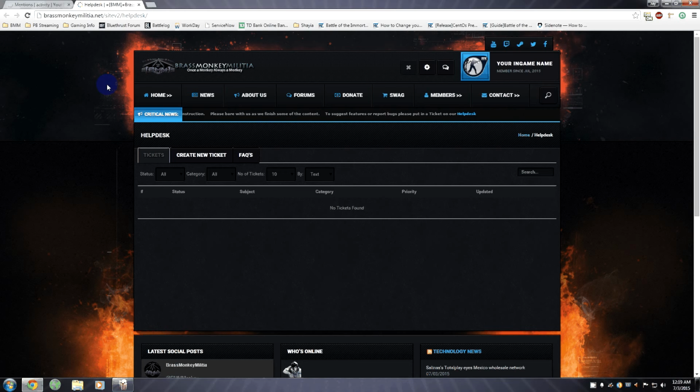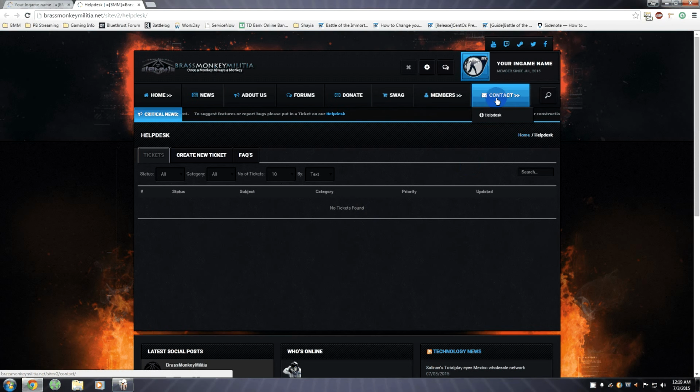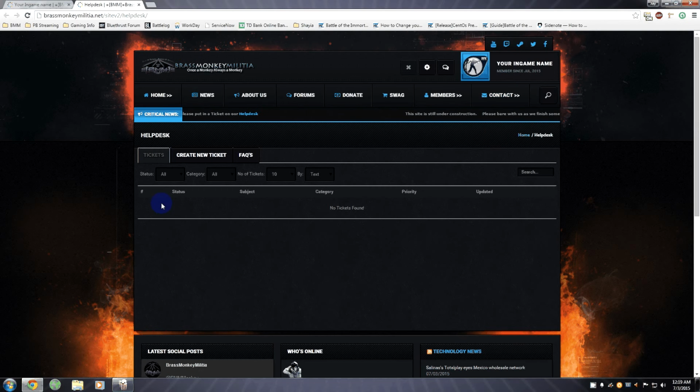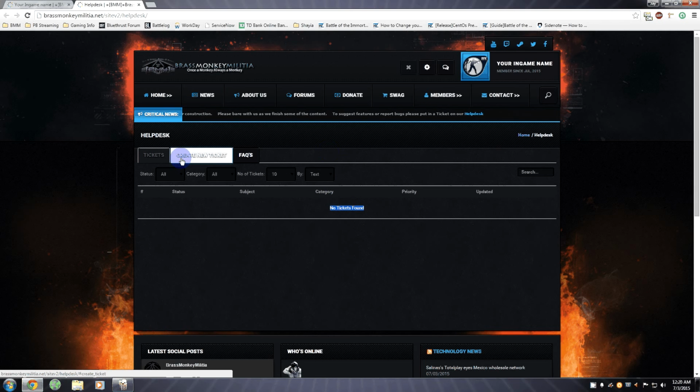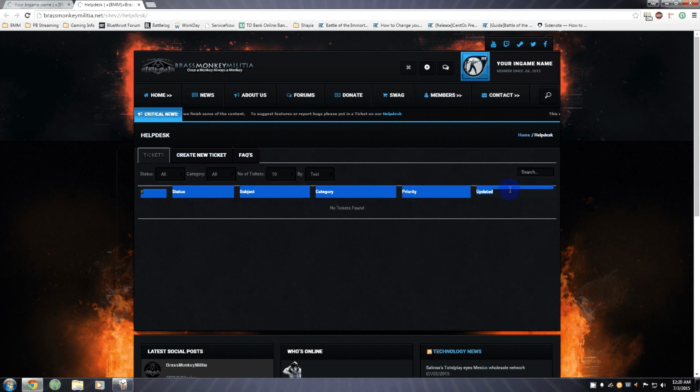Next, we're going to the help desk. This is the page you will see first when going to help desk via the contact link and then help desk. This section here, you will see any tickets that you have entered. No tickets will ever at any time be deleted. They will simply be closed for tracking purposes. The only 2 people that have the ability to delete a ticket is Monster and myself.